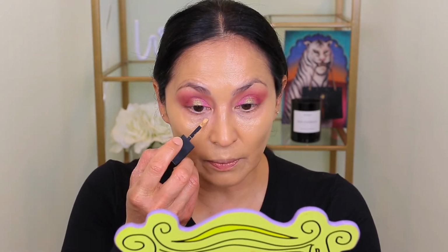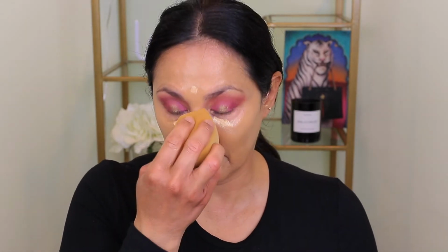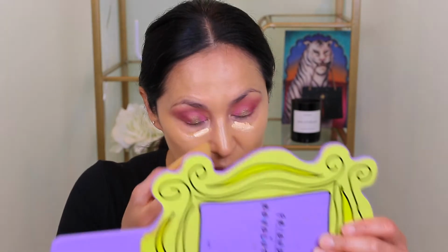So let me put a little bit here and put some on my nose. I'm gonna go in with the shade Ivory to lighten that up. See, Ivory is really light, so I have to mix the two. And then I'm going to take my sponge and just press it in. And I'm going to take the tip of this. This is kind of weird, so I'm just going to take the edge of this and blend it in my under eye. I went ahead and set my under eyes with the One Size powder.